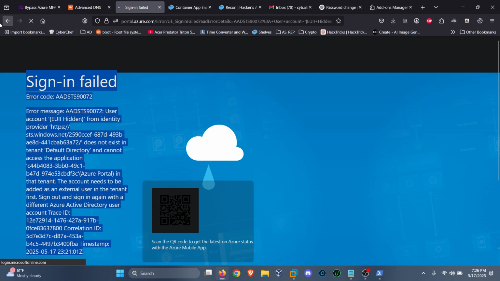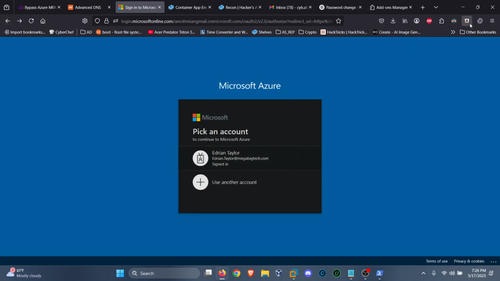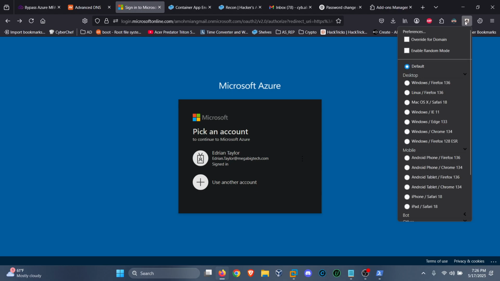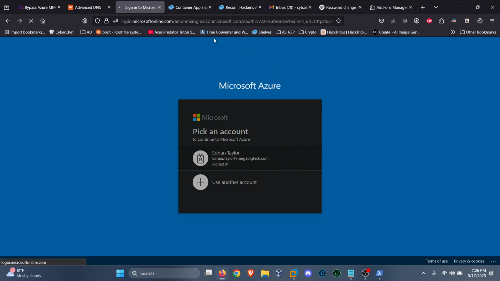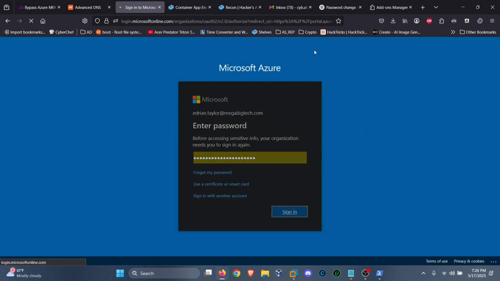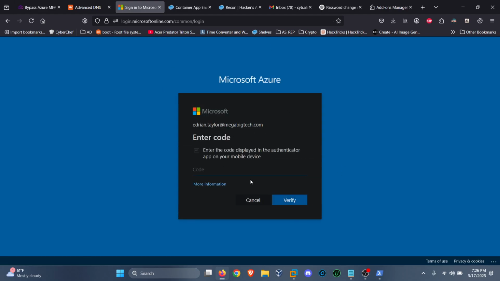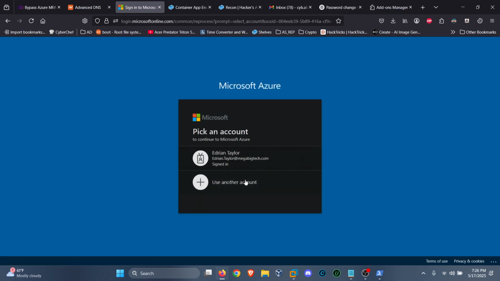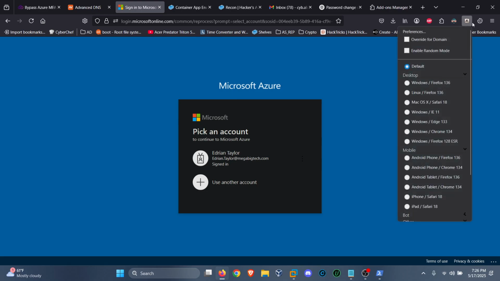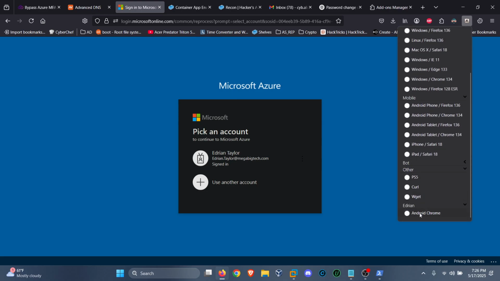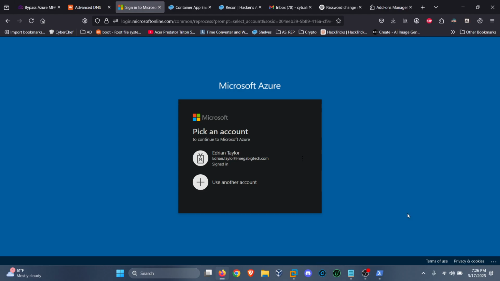Now, the same place where it failed, we'll do something different. We'll now use the user agent. Actually, first I'll keep it as default and we'll try again with the default one. Sign in, and it asks us for our token. Now from here, we'll change this to our Adrian section.